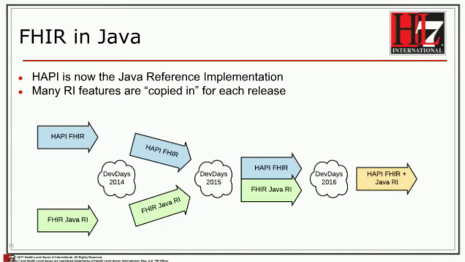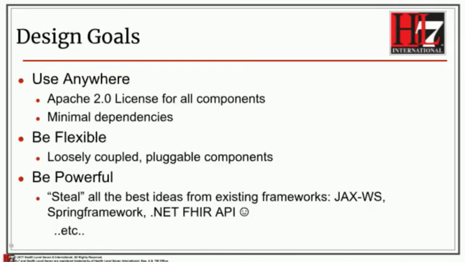Over time, we realized these were 2 sort of duplicate projects doing the same thing. So actually at a meeting at the DevDays event in 2014, we decided let's merge those 2. Spent some time doing that, and at this point, those are sort of merged libraries. So there still is a bunch of code built in the FHIR spec build, but there are no longer two libraries. If you want to do FHIR in Java, HAPI FHIR is the exact same code base you would find anywhere else doing Java, so those are no longer separate.